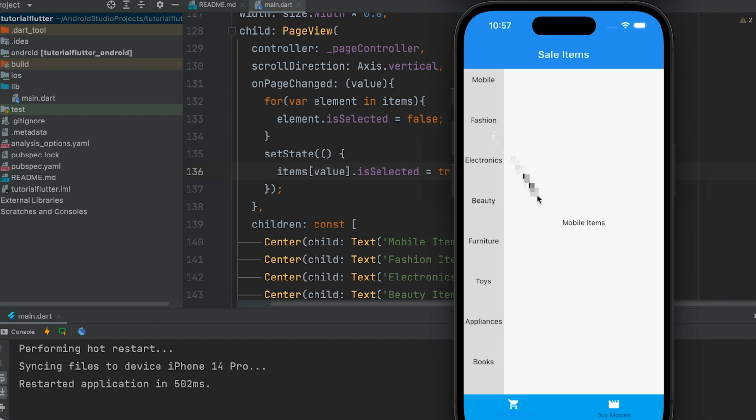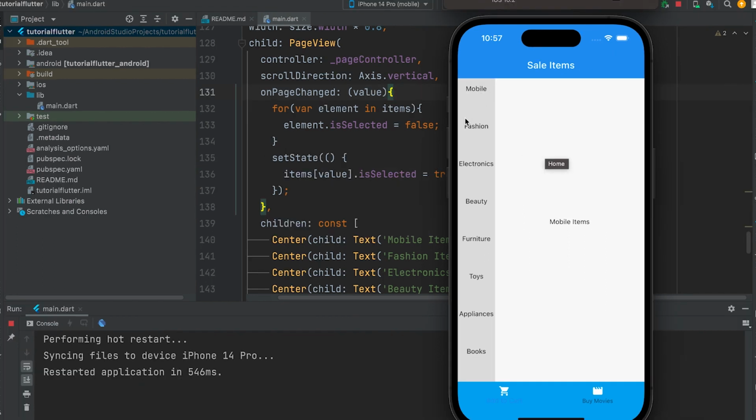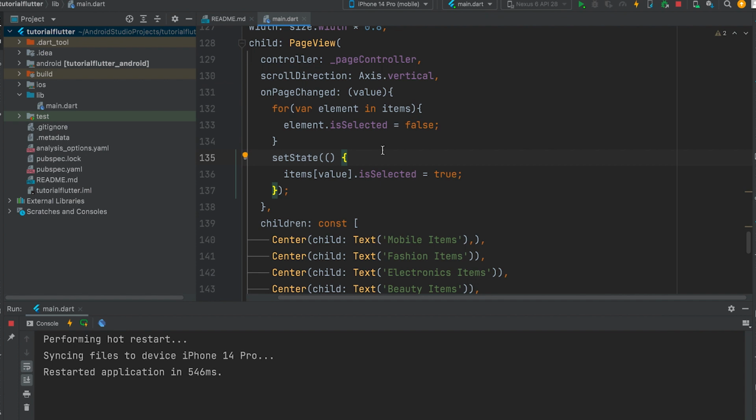Run app. Yes. Selected color is white. Let's do it now so that the default first one is selected. Copy the PageChanged function body.